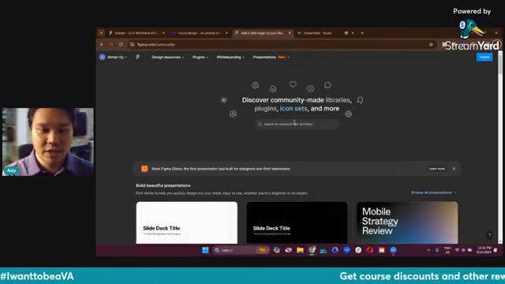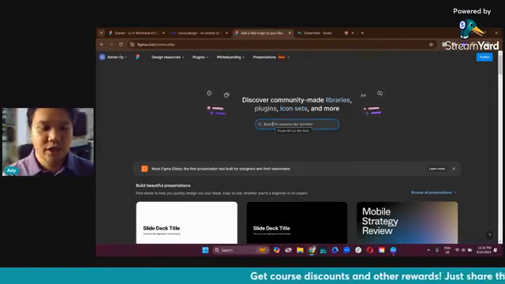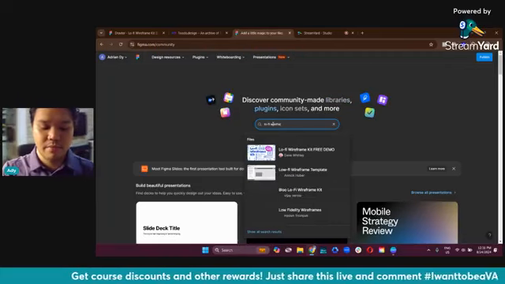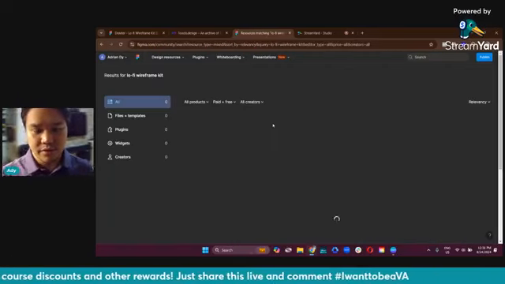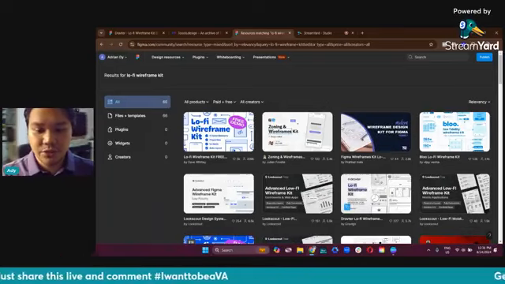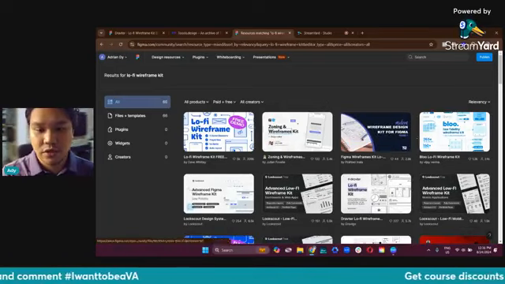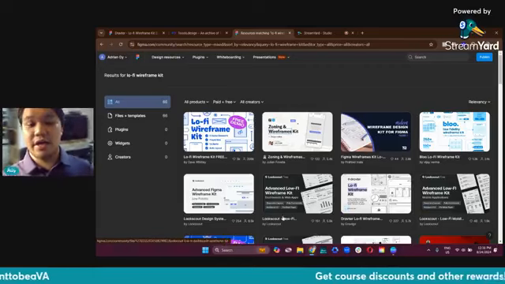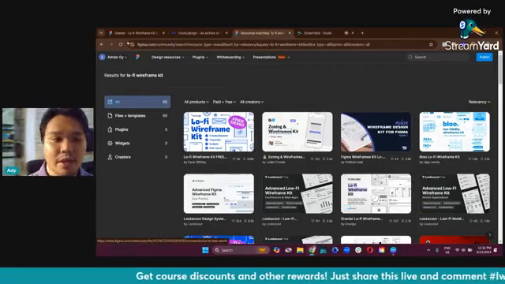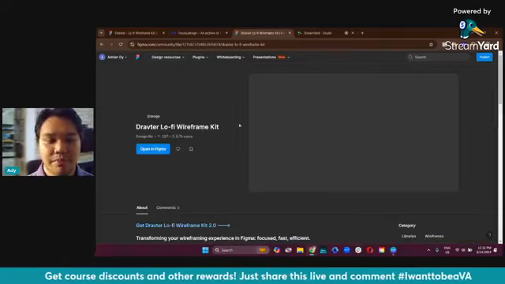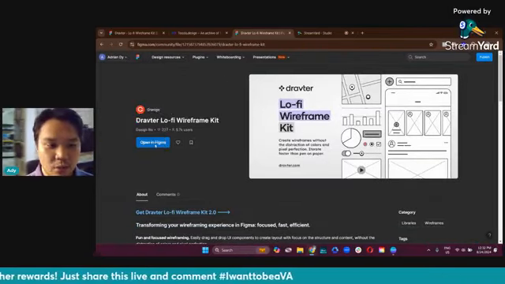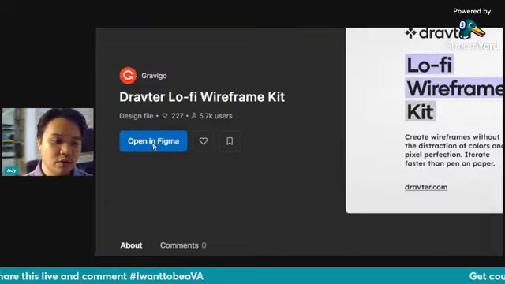Then click search, and search for lo-fi wireframe kit. I just use Drafter because I also tried the other wireframe kits, but I like Drafter more. If you click this one in Figma, just make sure that you're signed in to Figma and then open in Figma.